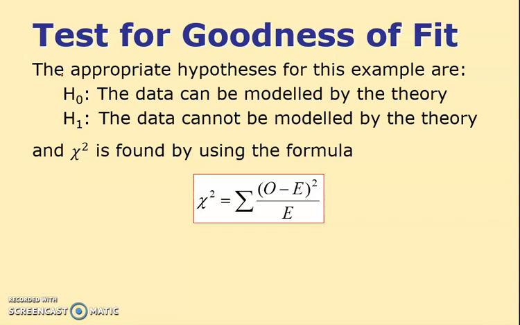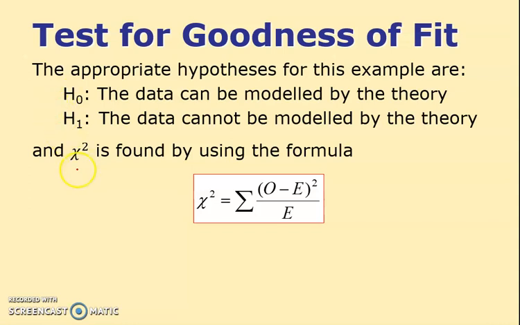So if you recall, we basically have a model which is suggested to us. It might be the binomial distribution is appropriate. It might be we've got this idea that the probabilities of all these events are all the same, or it might be it's the geometric distribution which is appropriate. But one way or the other, they suggest a model, and it's our job to see if there's enough evidence to say that this model doesn't seem to fit.